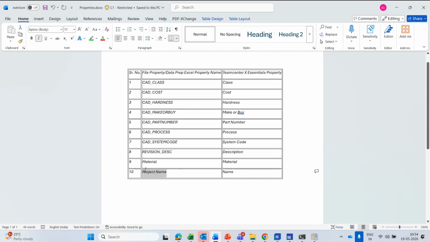Similarly, the project name gets mapped to item revision name. Similarly, if you have material info and material as a column, that also gets mapped to the Teamcenter item revision material property. So whatever material I define against each component gets updated on upload, and that will also get mapped to the Teamcenter item revision property.